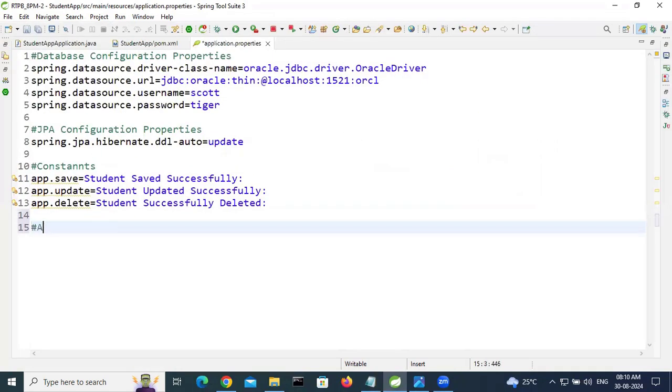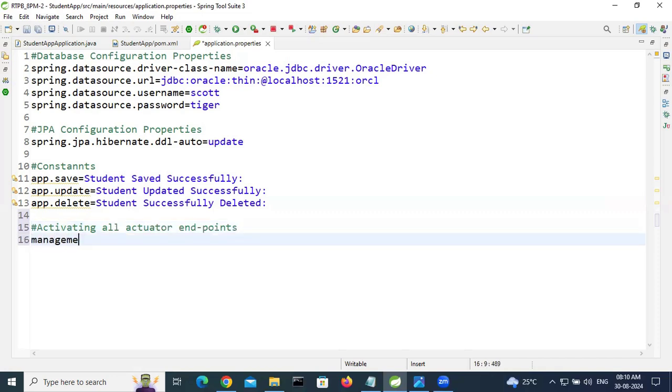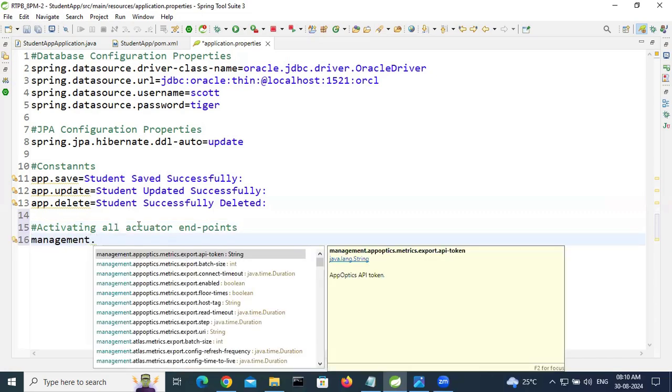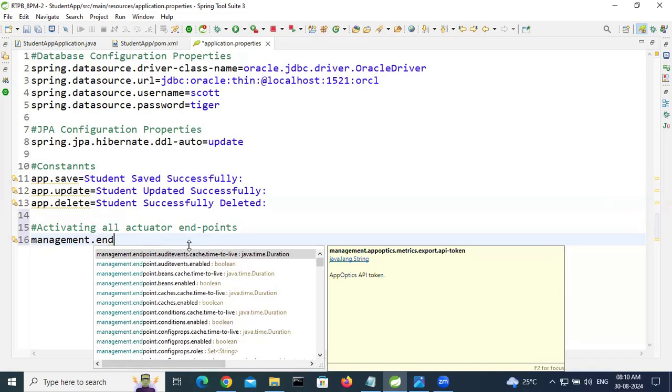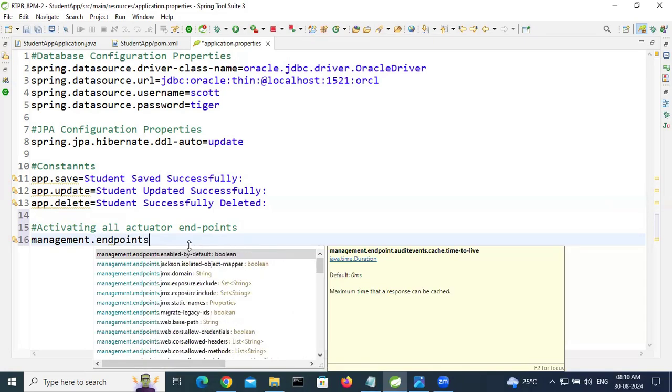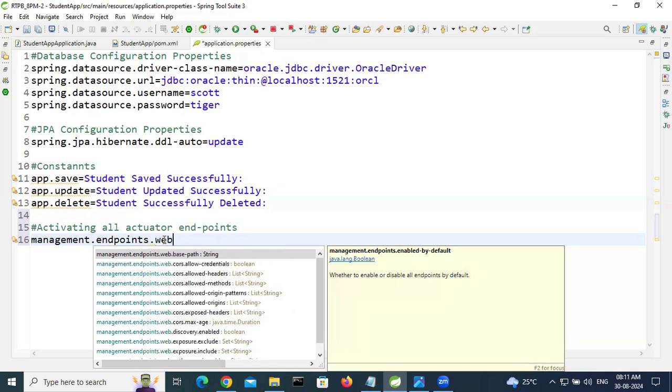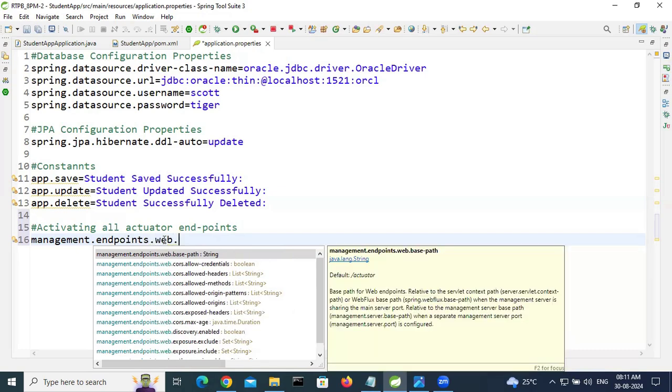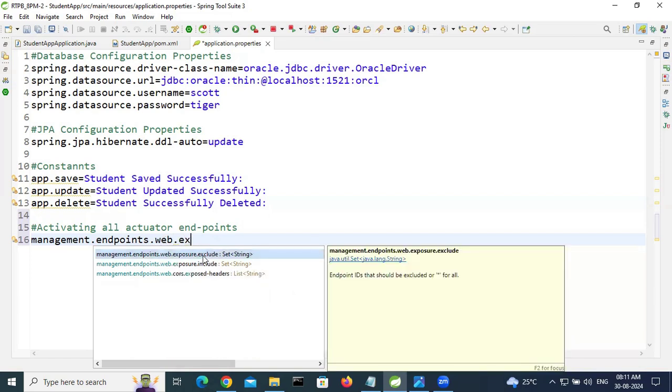Post command, activating all actuator endpoints. So management.endpoints.web.exposure.include.